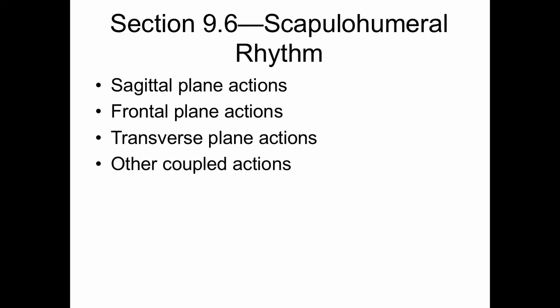Scapulohumeral rhythm is the coupled joint actions of the arm, scapula, and clavicle. Of all aspects of scapulohumeral rhythm, the most well-researched and published motion is frontal plane abduction of the arm. In each plane and in other coupled movements, the coupled action of the scapula facilitates further movements of the arm in the direction it is moving. The scapula usually begins to move before the arm moves as much as it can. From that point onward, motion is a combination of arm and shoulder girdle movements.